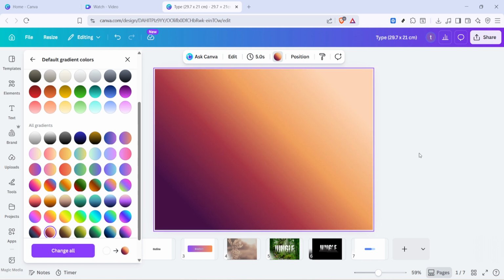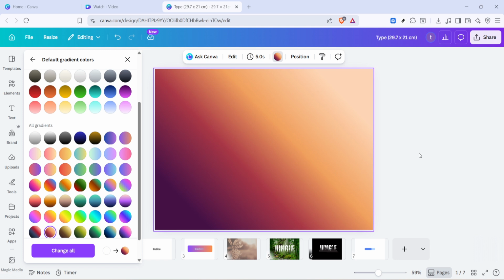mood. If you want a softer, more atmospheric look, pick a gradient with lighter tones in the center and slightly darker tones on the edges. For bolder, more dramatic designs, try higher contrast or richer hues. After applying a gradient, you can refine the colors by selecting the gradient again and choosing different color chips from the panel, keeping your text legible by testing dark on light or light on dark combinations.